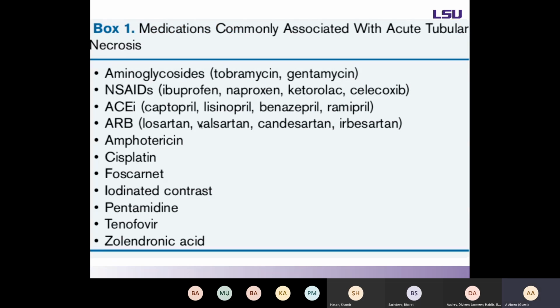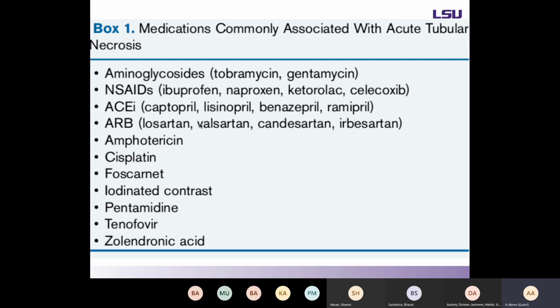So the medications that, if you're getting a new consult and you see one of these meds on the list, your antenna should go up certainly as a possible cause of AKI, because these are medications that are associated with acute tubular necrosis, especially your aminoglycosides and your amphotericin, which is sometimes referred to as amphoterrible, because some infectious disease doctors think that it actually isn't working unless your creatinine is going up. So keep an eye out for that.